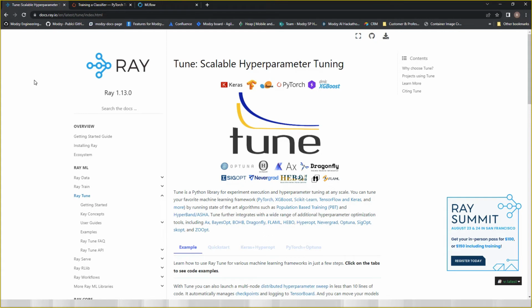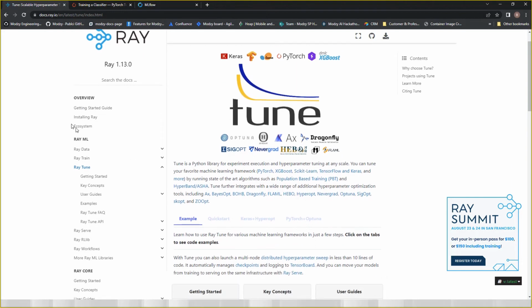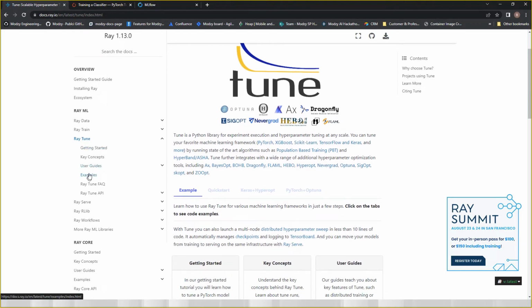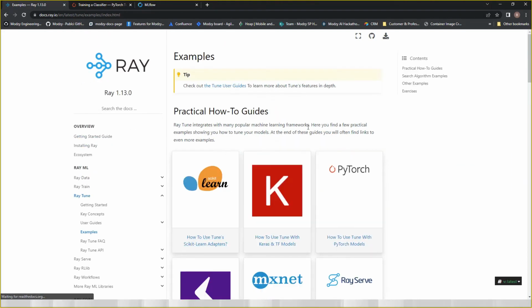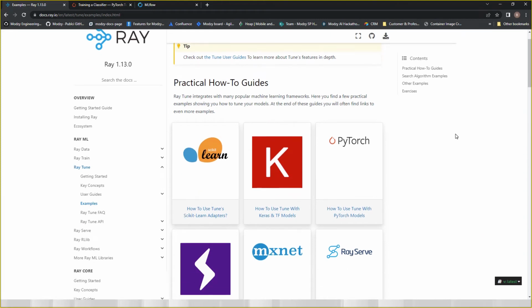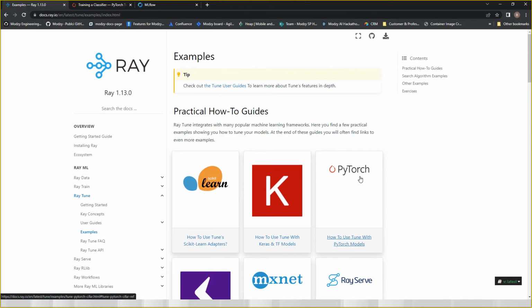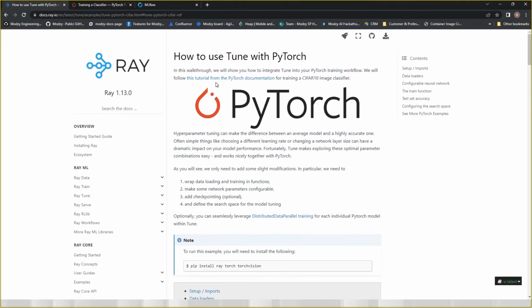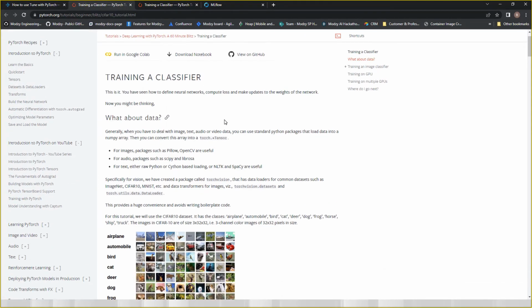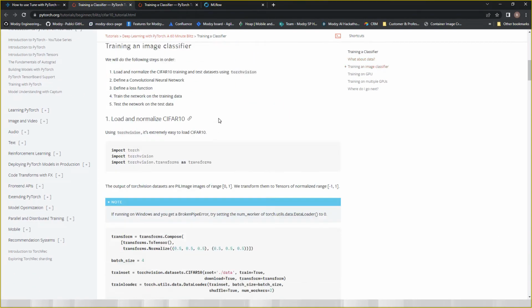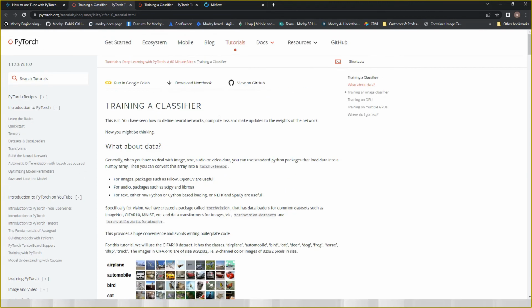Okay, now the code that I've created is actually very closely aligned to two tutorials. So first, if you go to the RayTune site, you see all the great scalable machine learning open source offerings they have. But if you click on examples, you'll see a lot of the common machine learning frameworks that it integrates with out of the box. Today we're going to walk through one of these PyTorch examples, and in fact, if I click on this link right here, it will take us to a training a classifier tutorial using CIFAR10.